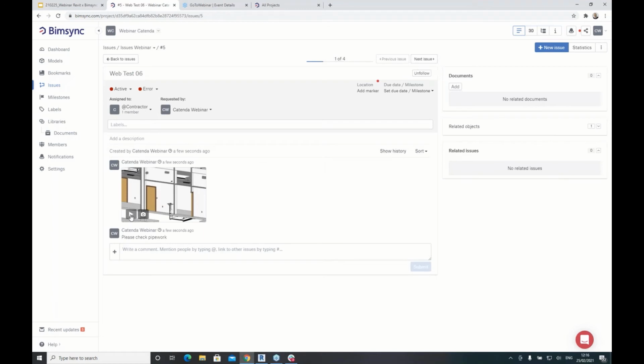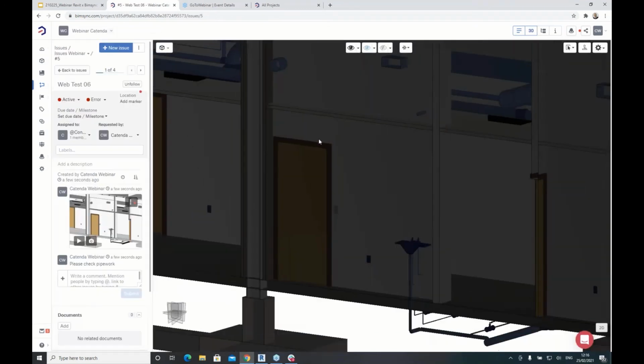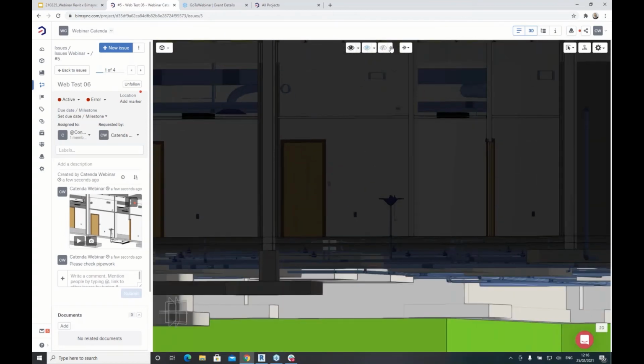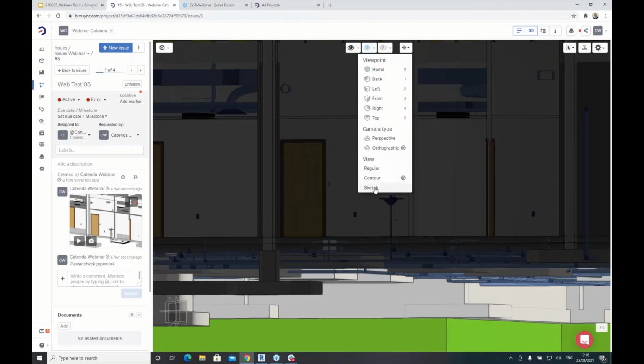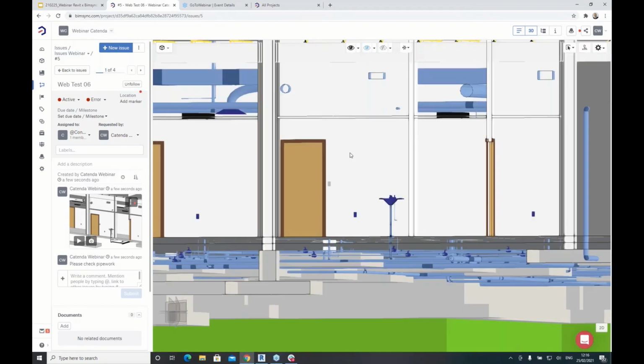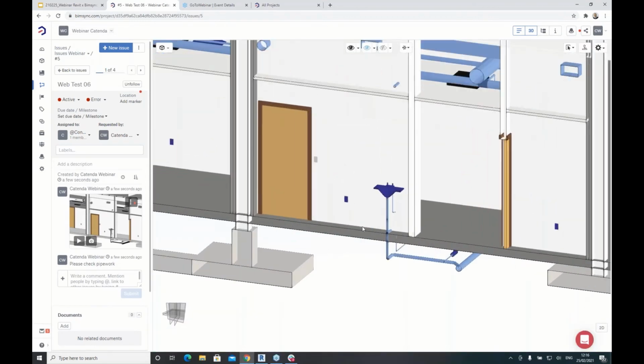And obviously, I also have the chance to view this directly in the model. Maybe we change the settings here a little bit so that it's not so dark, because I think there's some shadows here, right? So I can see this and also say, okay, I am the contractor and I have viewed this, and I say, okay, pipe work is fine with me.